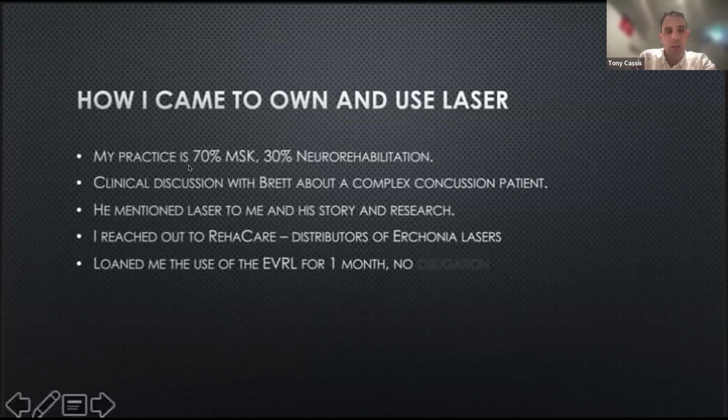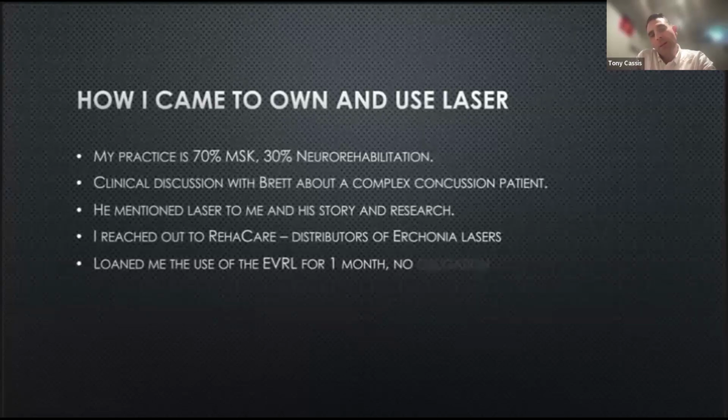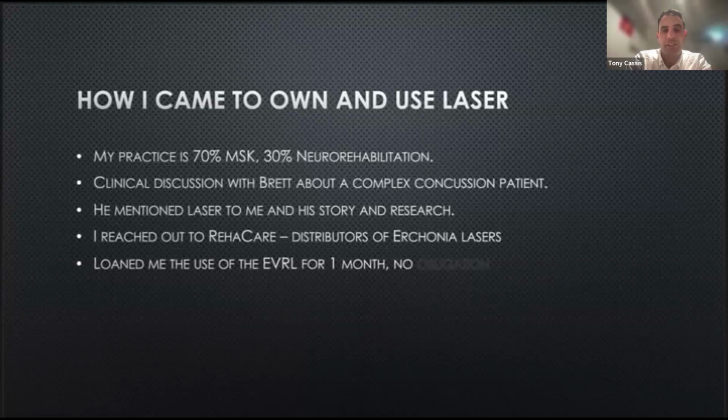So I'm a chiropractor, as Tom suggested. 70% of what I see is just general musculoskeletal stuff. So back pain, neck pain, headaches, hip pain, knee pain. The other component of my practice is neuro-rehab. So I see a lot of vertigo, a lot of dizziness, a lot of traumatic brain injury. I'm seeing a lot of, and anyone in this industry is probably seeing it too, post-viral, so long COVID, things like that, which, for those who know, presents very similar to concussion in many ways. So I'm seeing a lot of this stuff.